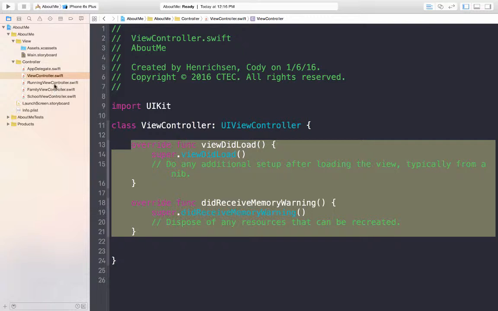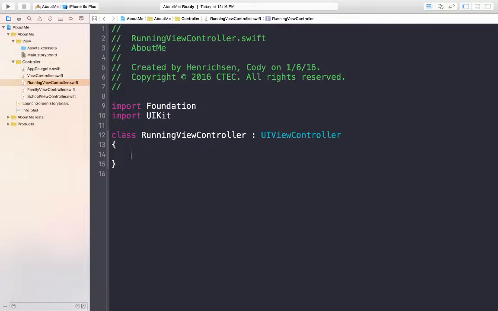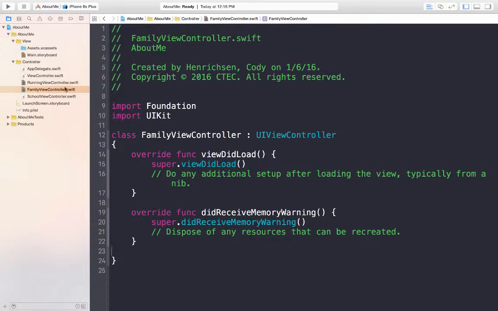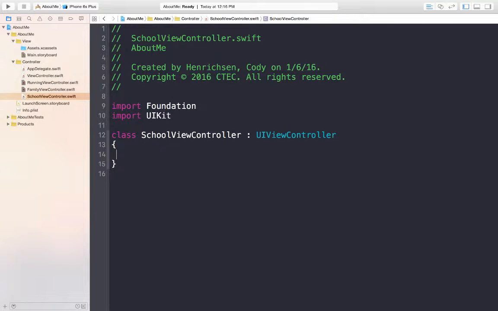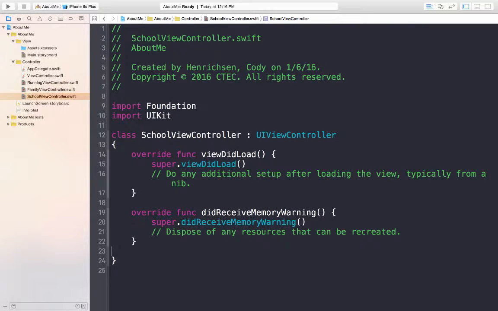Command C over here. We'll go to running viewController. We'll add it into that one. Paste that. Paste there. And finally, a subsequent paste inside my school viewController. So my view controllers are all set up now. They all have the basic feature that it calls the super viewDidLoad and the super didReceiveMemoryWarning as their default method of code. So those basic functionalities are taken care of for our project. Okay, not a huge change, but it's something we have to do. So we now have built the framework for this.